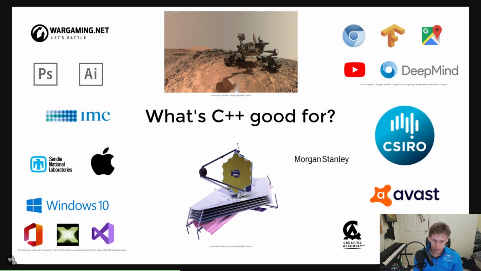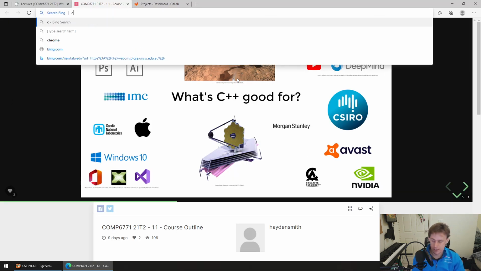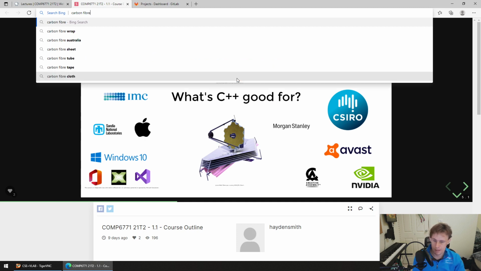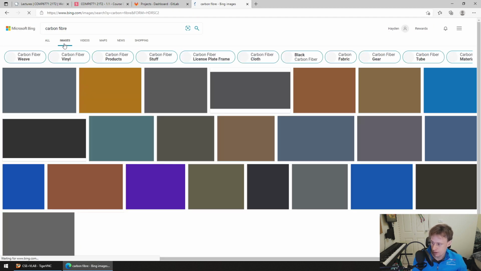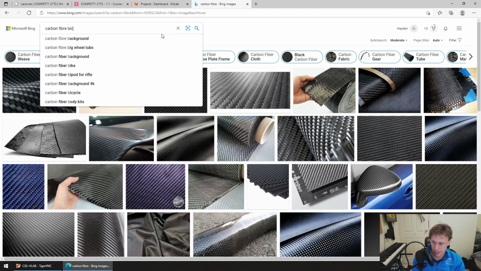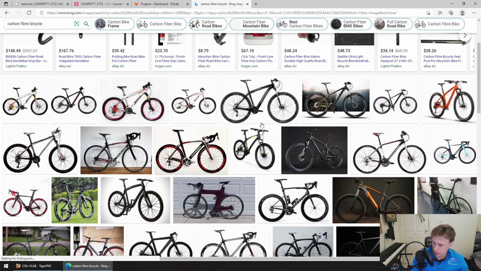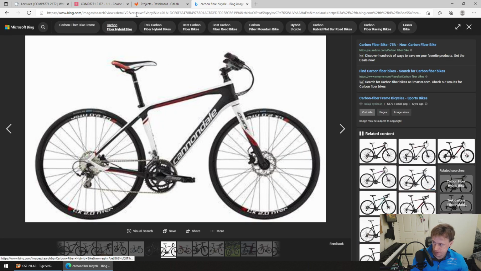Okay, so what's C++ used for? Now, this may be a terrible example, but the way I think about C++ is it reminds me a lot of carbon fiber, which I know sounds like a bit of a weird thing, but I've done a lot of work with carbon fiber during my time as a student, and we all kind of know carbon fiber. It's that shiny looking thing that people talk about, and maybe they make bicycles out of, like a carbon fiber bicycle. And the thing about carbon fiber is it's really light and it's really strong, but that doesn't mean that it's the best thing all the time.